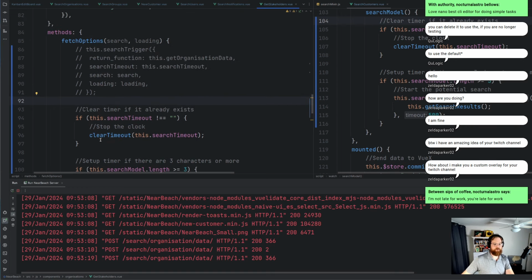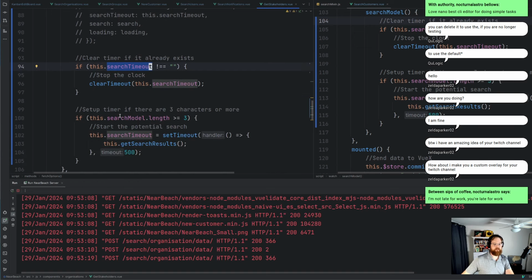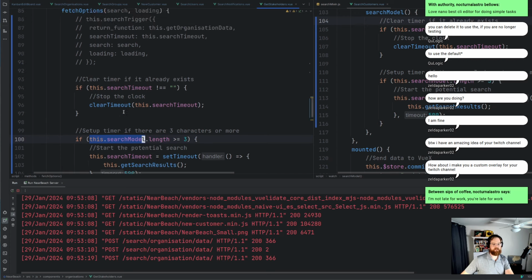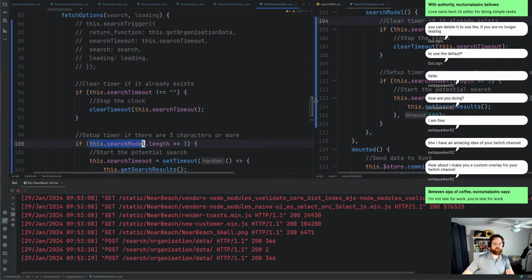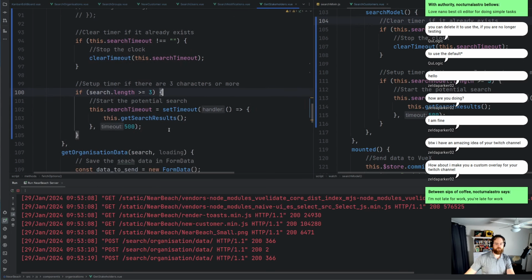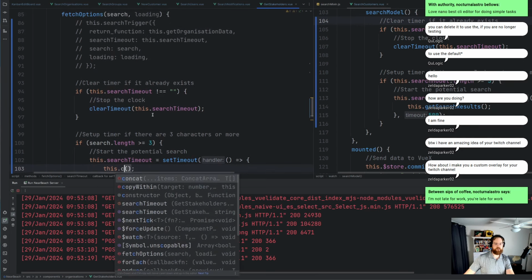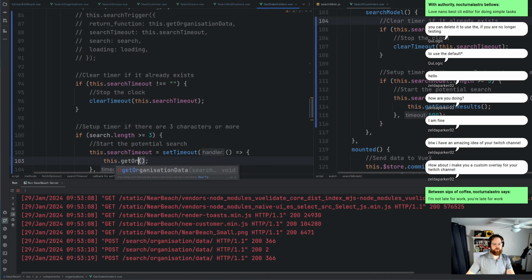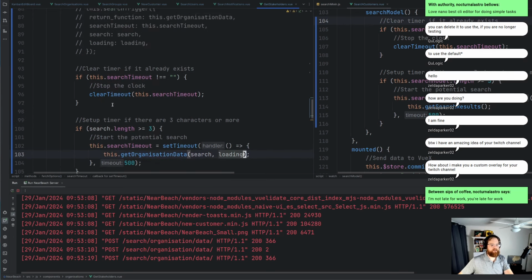Alright, so we've got the search timeout. Yep, clear timeout. Cool. We've got that in the thing. Now this is going to be search. And then once that's done, we have the get organization data search and loading. Like so. That's pretty much it.